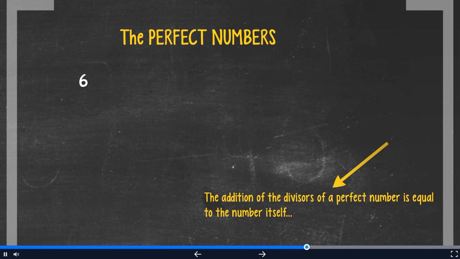Now, they asked what other perfect numbers are out there. If you have a lot of time and patience, you can start finding the next perfect number. I'm not going to make you do that today, but what they found out was you don't stumble upon the next perfect number until you hit the number 28. 1 plus 2 plus 4 plus 7 plus 14 is 28. Now it gets harder and harder to find these perfect numbers. The next one's at 496. If you have even more time and patience, the next one is at 8,128.